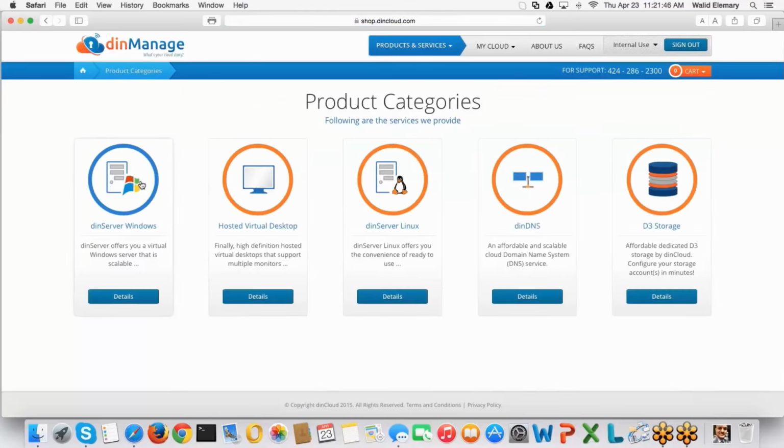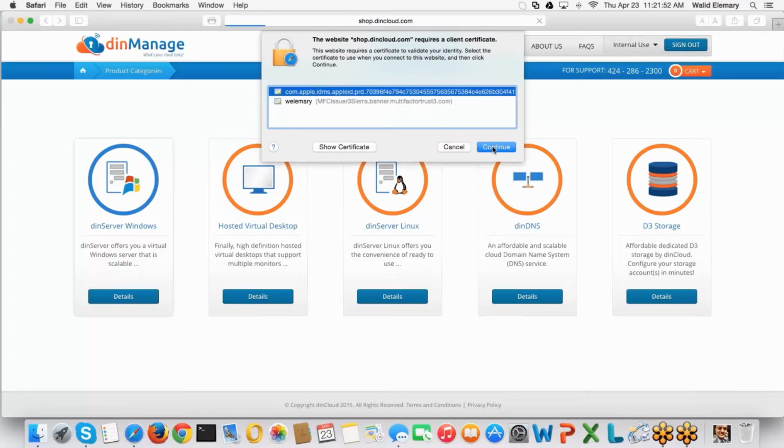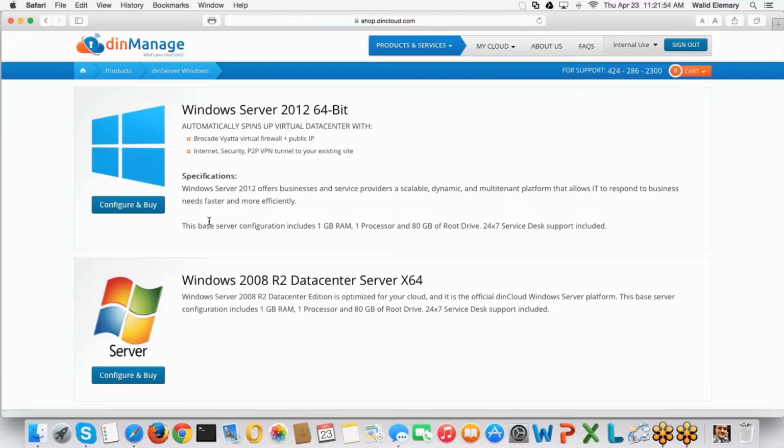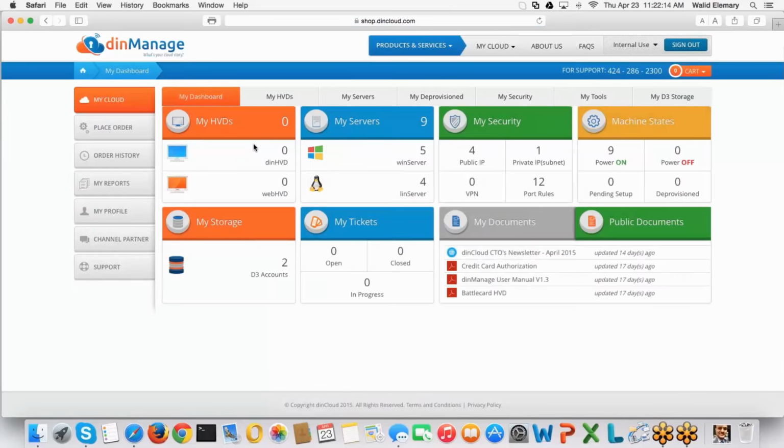If you want to build an Active Directory replica of your servers in the data center, you can come here, place a Windows Server order, and start replicating your Active Directory database into the cloud. That way you have a backup. You can start moving your data over the VPN. And keep in mind, everything is encrypted through the VPN tunnel. It's also encrypted at the storage level as well. So that's pretty much it in a nutshell. The tool is very easy to use.